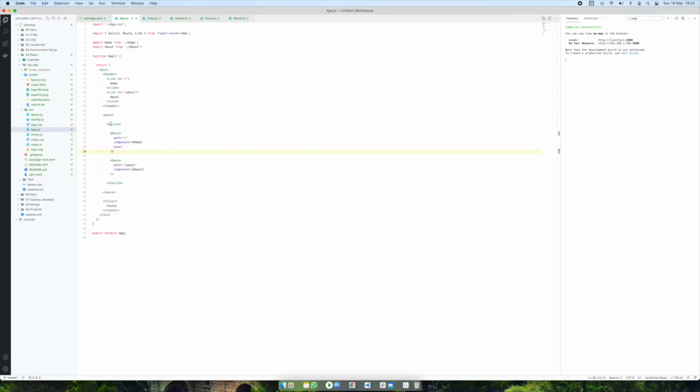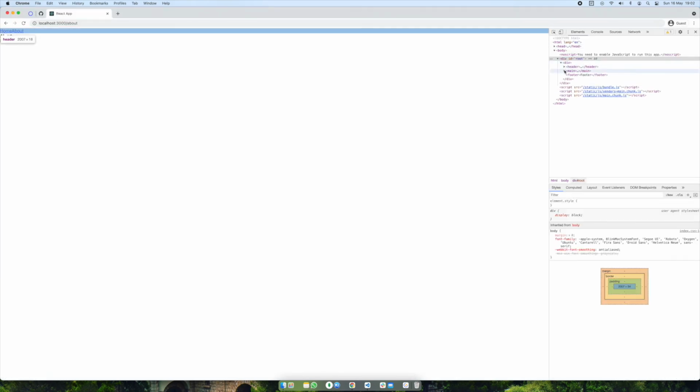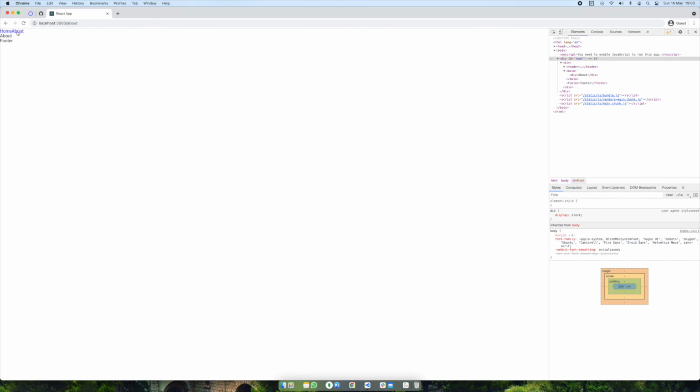So there you go, we have switch. This is the way. And again, inside the main component, look at how it gets updated. Only the main HTML element gets updated and then the content inside. So we switch from a home React component to an about React component depending on the routing we are in.